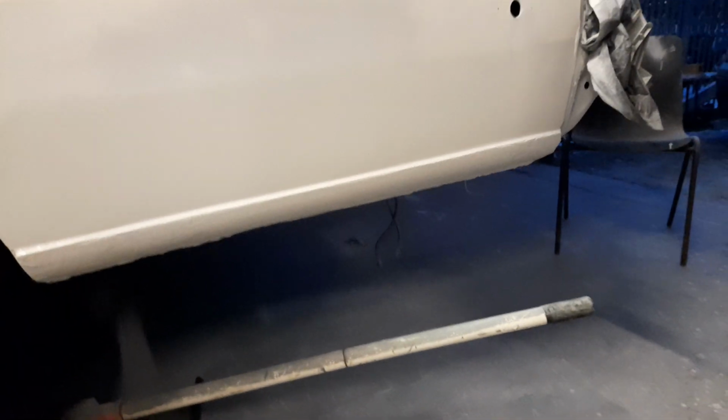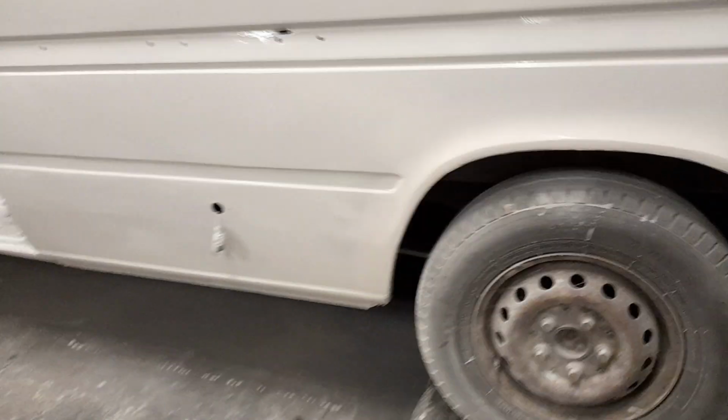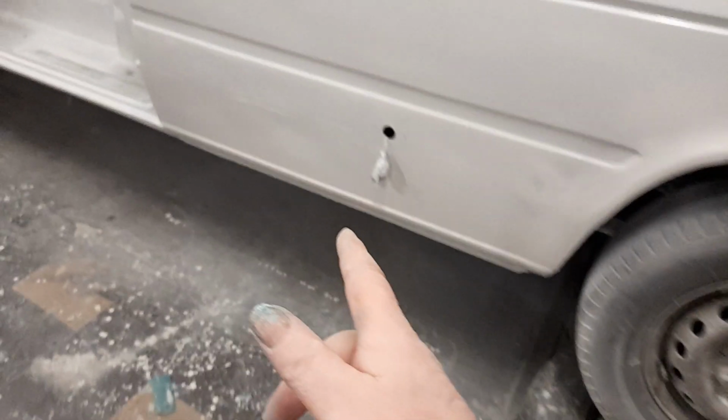Most of the work I've been doing has been on the rocker panels, the sills. As ever, when white paint was on them, they looked okay, but I've now maybe applied body filler, what is it the Americans call it, Bondo? Maybe applied Bondo 4 or 5 times to get them as straight as they are just now, but they're getting there. When the van's back on the ground, that's going to look great. They've been straightened out. These panels are all flush. We're now beginning to get top coat on it, as you can begin to see the light up here. There is some movement in the thing, which is absolutely amazing.